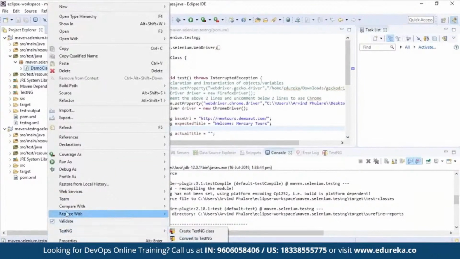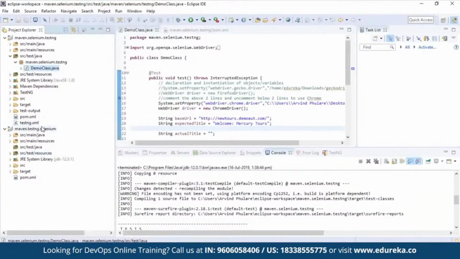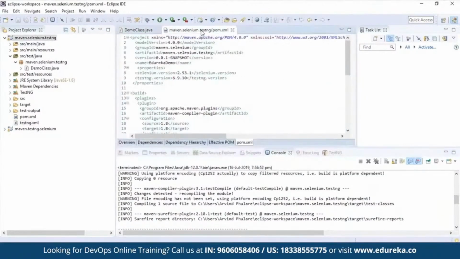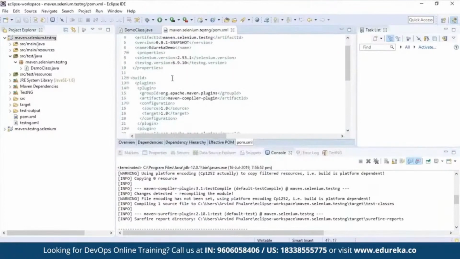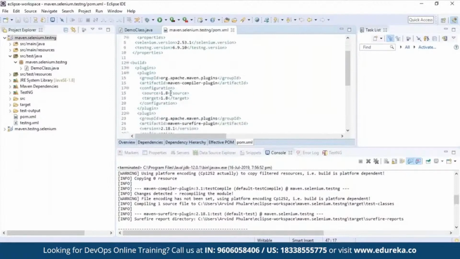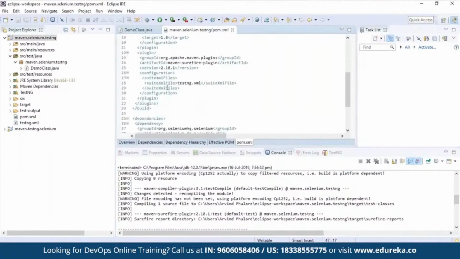Whenever you click this, you will see that one more XML file is created here, called testng.xml. This file contains the name of the class that you have created, that is, DemoClass. In the pom.xml, since we are using Selenium and TestNG, we have to specify those dependencies in the pom.xml file.